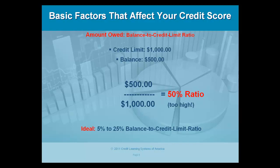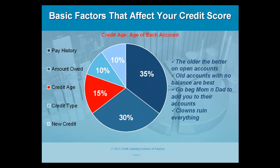On this next boring slide is the age of your credit history. This accounts for 15% of your credit score. The longer you manage your credit history, the higher the credit score rating. Older accounts that are open with no balance are the best way to age and improve your credit scores. To age some of your credit history, talk with your parents or close friends about them adding you as an authorized user to their older but perfectly paid credit accounts with no balance. Their account will then show up on your credit history. This way, you can improve the age of your credit history and increase credit scores immediately. Don't do this with just any willing bozo, because if they screw up, it will mess up your credit.